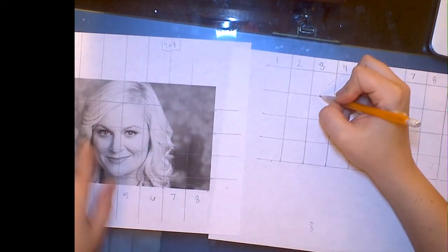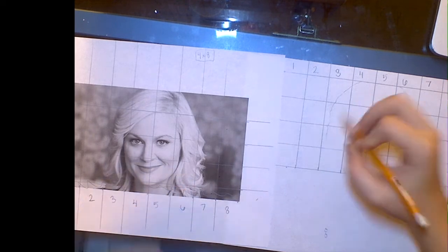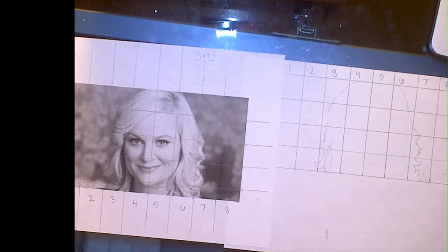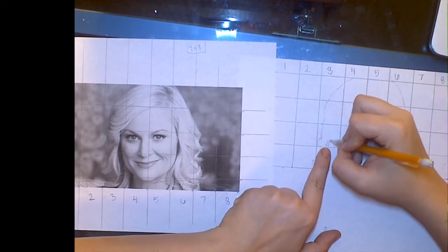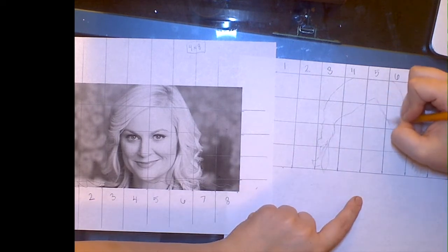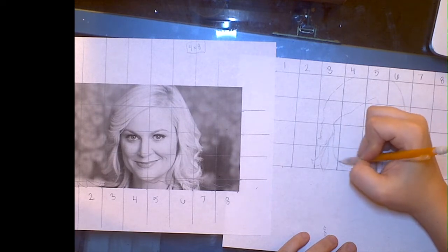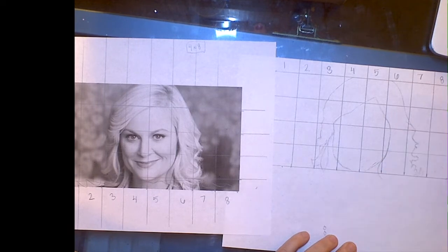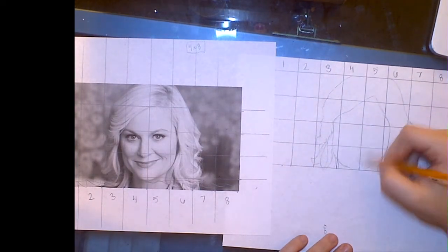So I'm going to come back down over to this side and finish out the other side of her hair. That's kind of where her hair is for me. And now I'm going to go ahead and start drawing the inside of her face.